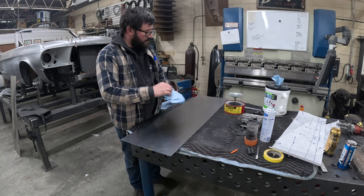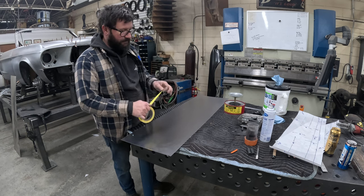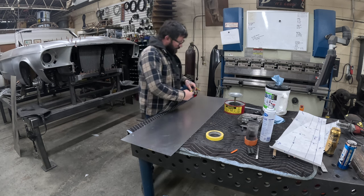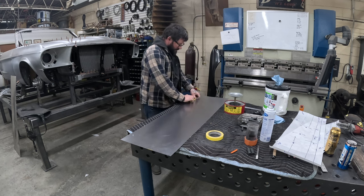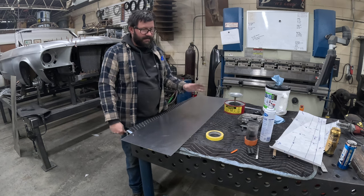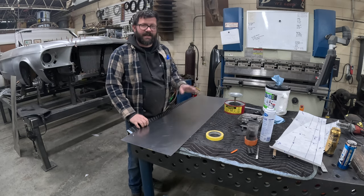So at this point, if you're curious if it's clean enough, if you can't tell by just looking at your rags or your towels, you can take a piece of tape and stick it to a few spots and see how well it's going to adhere. Usually after 3 wipe downs, it's pretty good. But you always want to make sure your tape's going to stick to your material for layout and you're not going to smear Sharpie marks. So that's how I like to clean everything. I'll put the cleaning supplies away and then we'll start laying out our patterns.